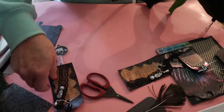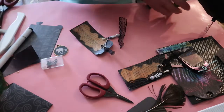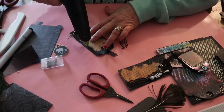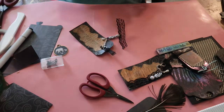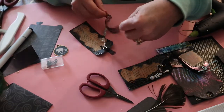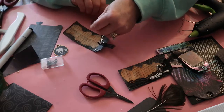And then we're going to finish our lace on our tag. So we're going to kind of move our pin to the side. It's attached to the lace, remember, and I'm going to put my glue that I want right on the tag. I love textures. I love using lace and paper tearing and beadwork, anything for different textures, and then the chain for movement. I love all that. All right, so I want to make sure we get this properly. I have it turned upside down.